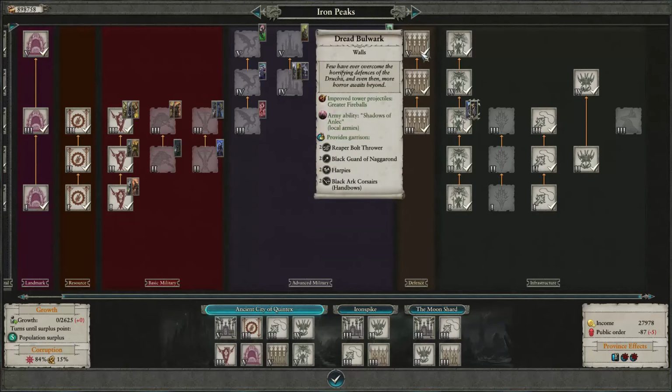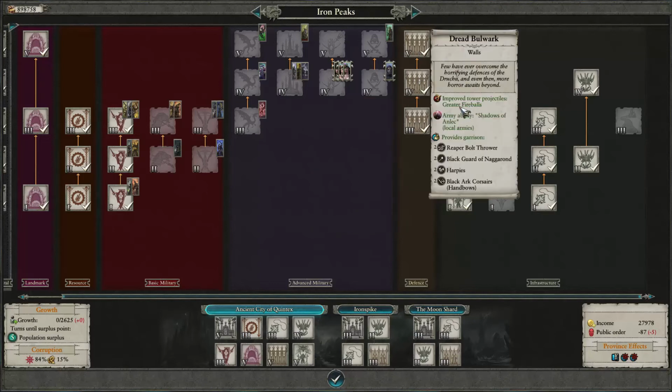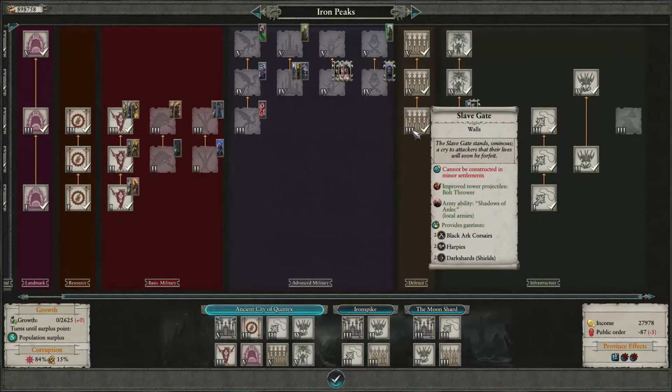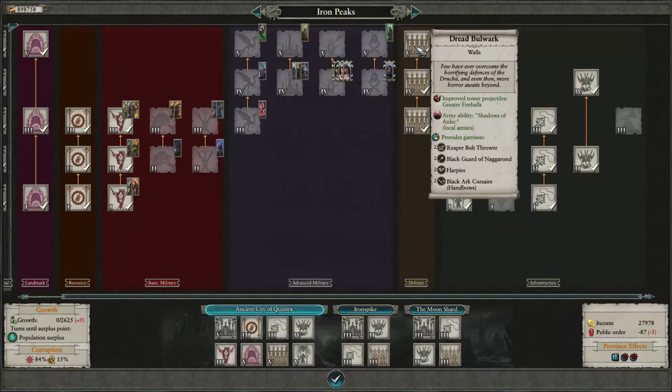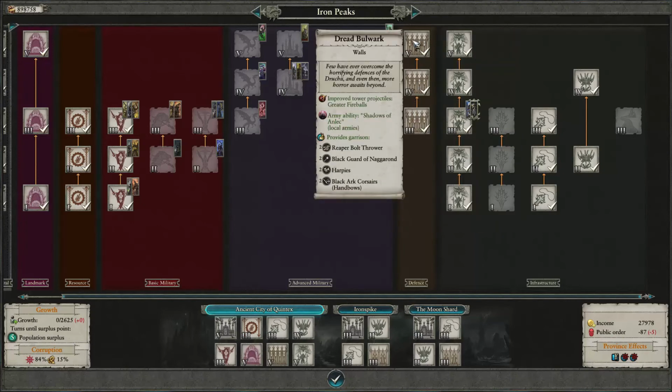Walls are pretty self-explanatory. Build walls wherever you can, and they not only provide a better garrison, they also provide better shots from your tower. So you'll have Shadows of Anlek, which is from your first wall. You'll have Shadows of Anlek for that ability you can use, which is like a little cone-shaped AoE that can do quite a bit of damage if there's clumped enemy units. But it also improves your tower projectiles at every level.